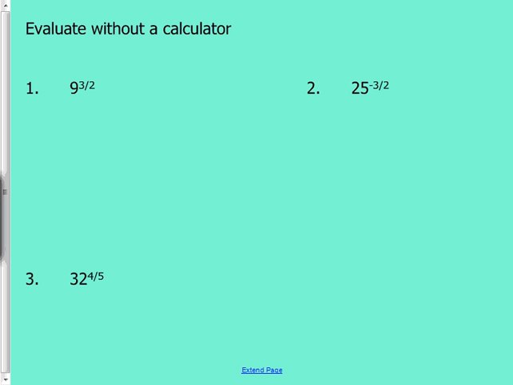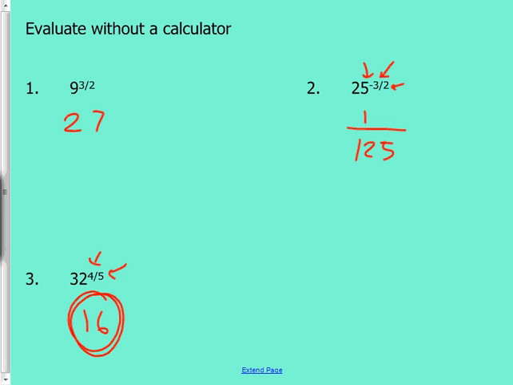All right, so you should have said square root of 9, 3. 3 to the third, 27. This one you should have said square root of 25, 5. To the third, 125. Make it negative 1 over 125. Raise your hand if you had that one right. All right, good. And this next one, fifth root. That means what times what times what times what times what? 5 times. We'll give you 32, and that's 2. And then you take 2 to the fourth. 2 to the fourth is 2 times 2 times 2 times 2, 16. How many of you had those right?